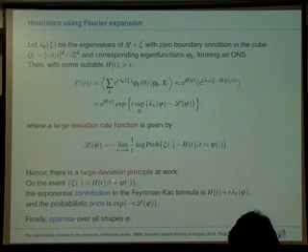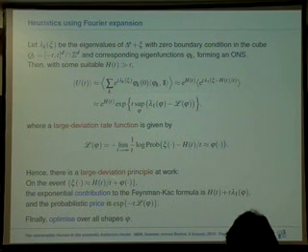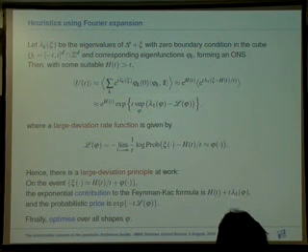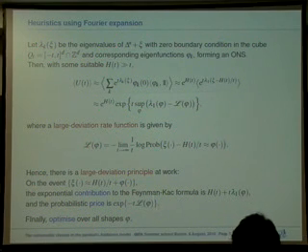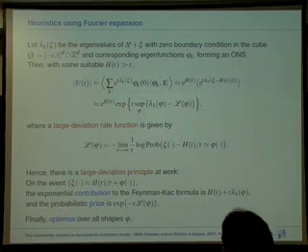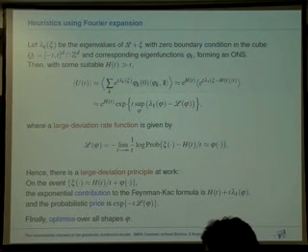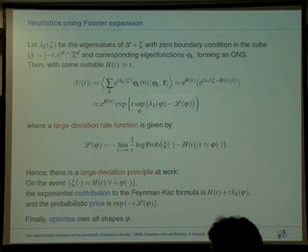Once more the same in words. We have a large deviation principle. On the event that psi looks like this here, we have an exponential contribution to the Feynman-Kac formula, which is precisely h of t, this is the term outside here, plus t times the eigenvalue of Laplace plus phi. And the probabilistic price is e to the minus t times L of phi. And now you have to make the relation between the two and optimize over all shapes of phi. So maybe I give you a small picture of what the moment asymptotics look like. What is the picture that you should have in mind for the moments?